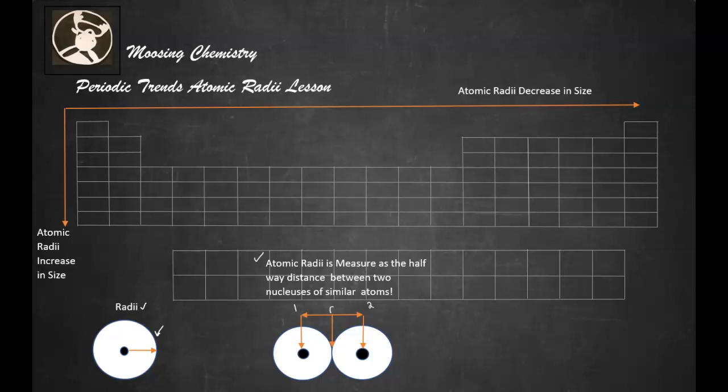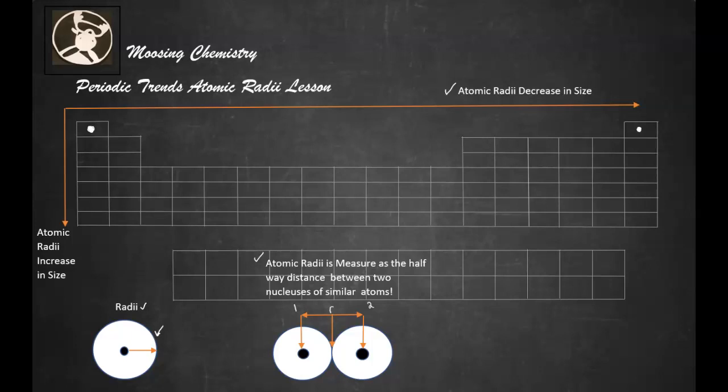All right, now what about the trends? Well, first of all, the atomic radii decrease in size as they go across the periodic table. So if we start off with hydrogen here, hydrogen would be fairly large, and then helium, of course, would be smaller. Now, why is that happening? Well, that's happening because as you go across the periodic table, you're not increasing in energy shells, but you are increasing in protons and electrons, right? So the protons are grabbing the electron orbits and bringing them closer to the nucleus.